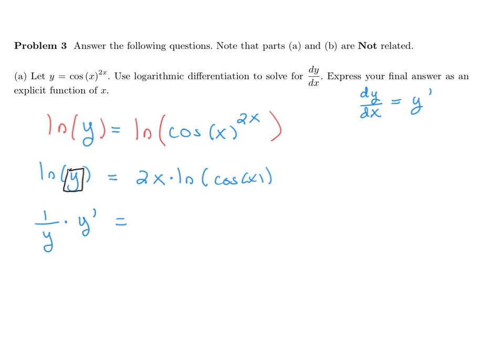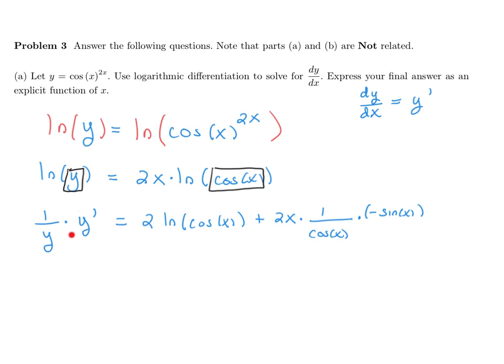Now on the right, I have to use the product rule. I start by taking the derivative of 2x, which is 2, and I copy down the second, which is the natural log of cosine of x. I'll add on to this. Okay, so now I leave 2x alone, but multiply by the derivative of the natural log of cosine of x. Now, this is a composition of 2 functions again. So the logarithm says, all right, that's 1 over cosine of x, but then we multiply by the derivative of cosine, which is minus sine.